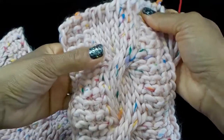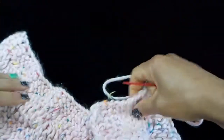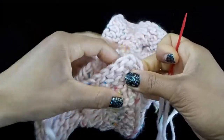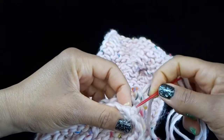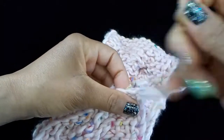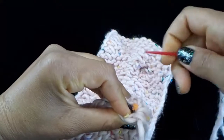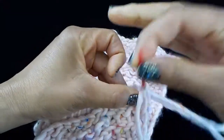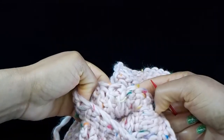Okay, so my item is ready to sew. I've got my yarn snipped and pulled through, and my needle is threaded. So all we're going to do for this is super easy. Just going to match up loops for loops. So I like to sometimes use this little tiny baby loop here just to get it started and to close that up. So you can do however you like. I think I'll go through it one more time. Okay, now everything's nice and tight.